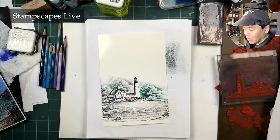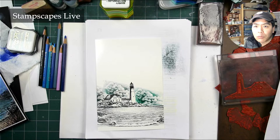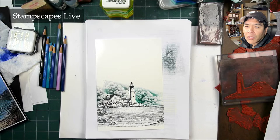But I wanted to get to this one first, the Aurora Borealis. They tend to be nice and dramatic looking scenes. Let's start off with a fresh paper towel here. Take a paintbrush and run it over your ink pad a couple times to fill that gap. Good idea there.